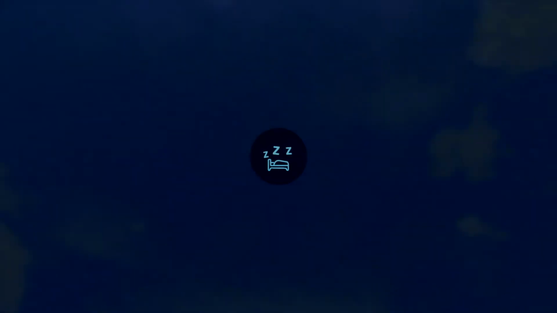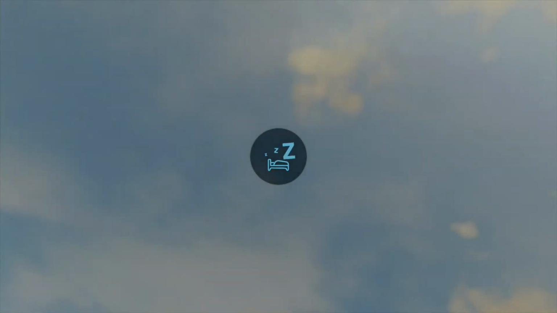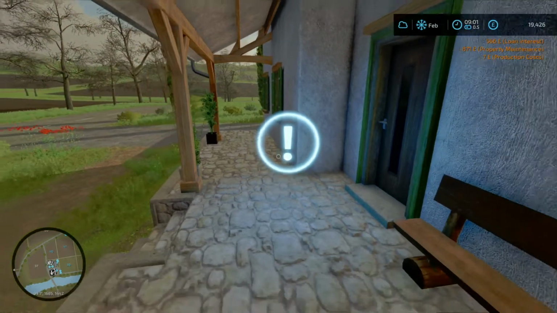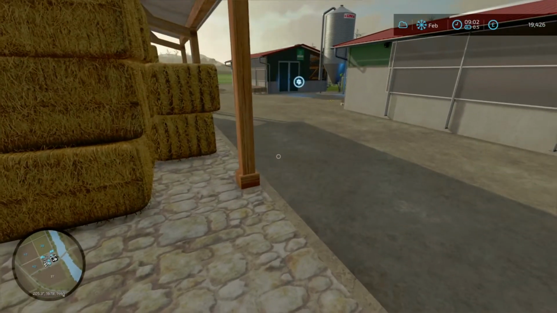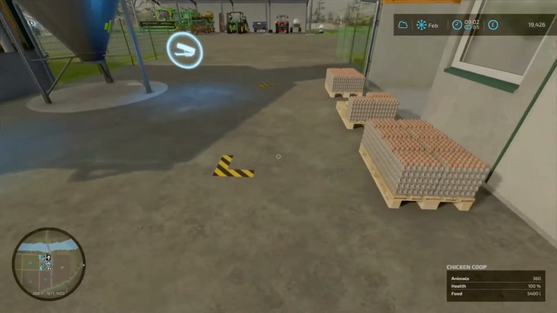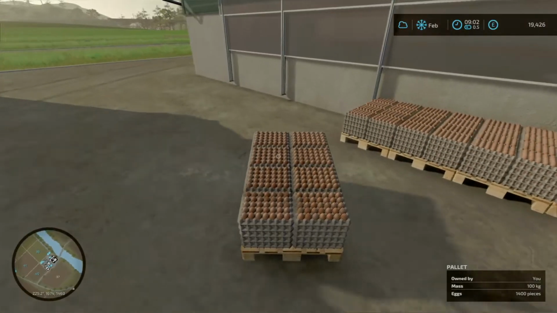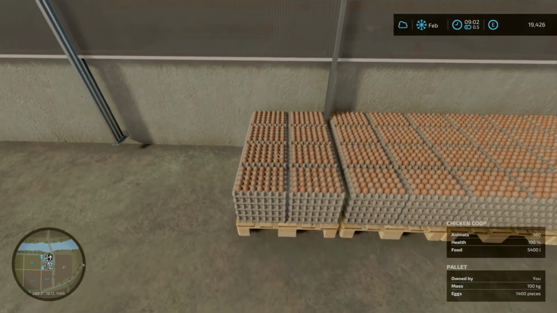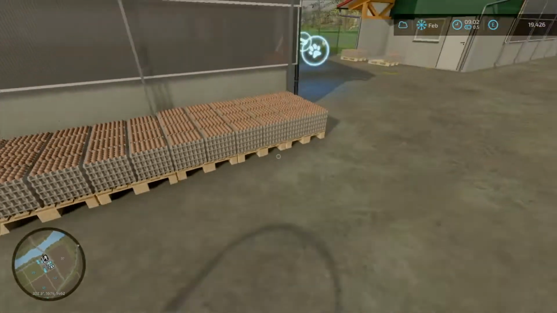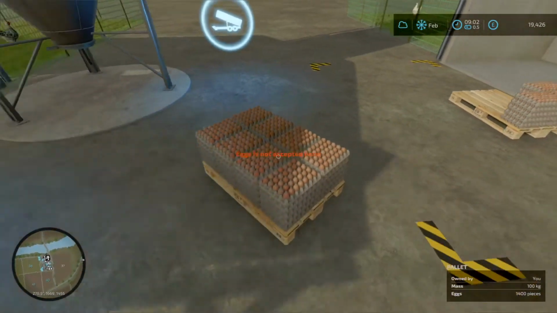We rest up, at least we've got some cash in our reserves now. So we're at 19,426 pounds. It's February, 2 minutes past 9 in the morning. Let's just move these away here. I'm hoping that the bees will start doing its thing. If I don't see any pallets spawn, then I know there's a problem.